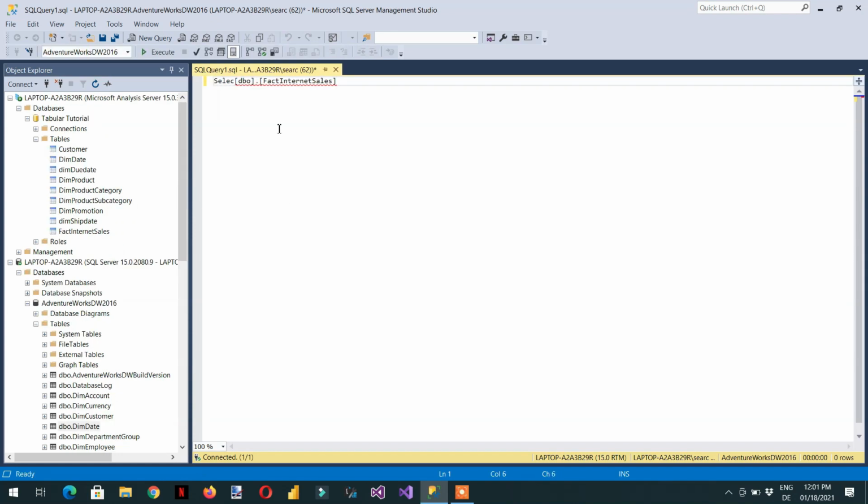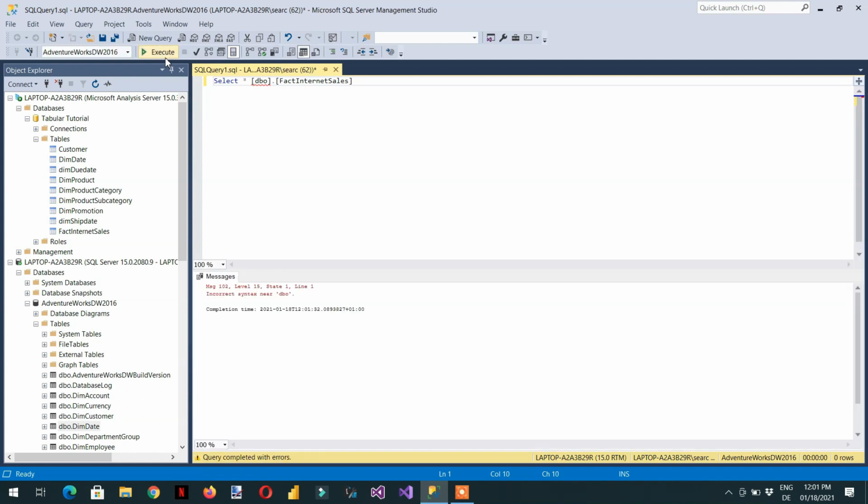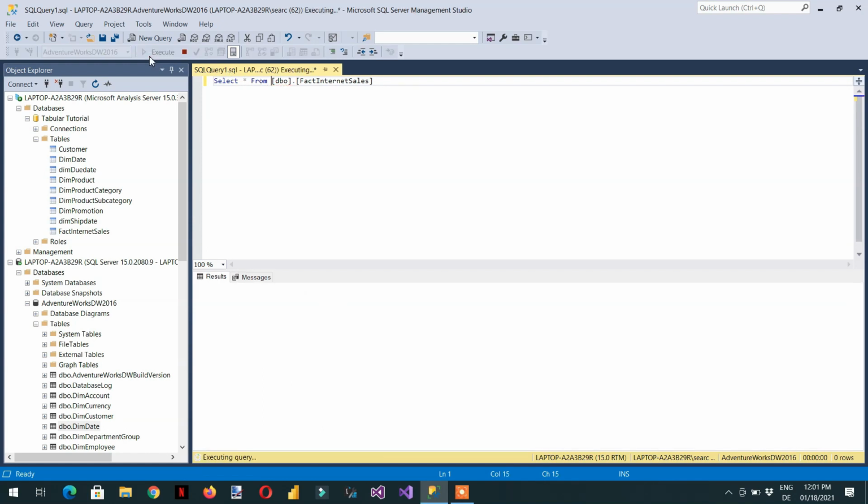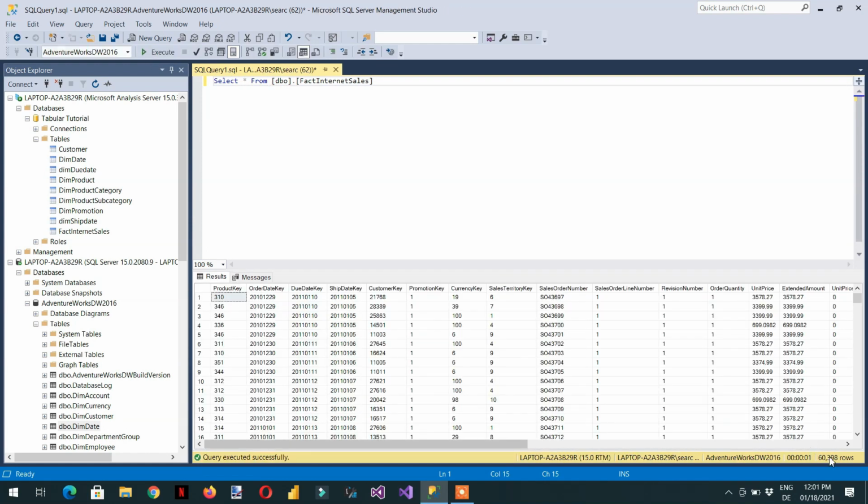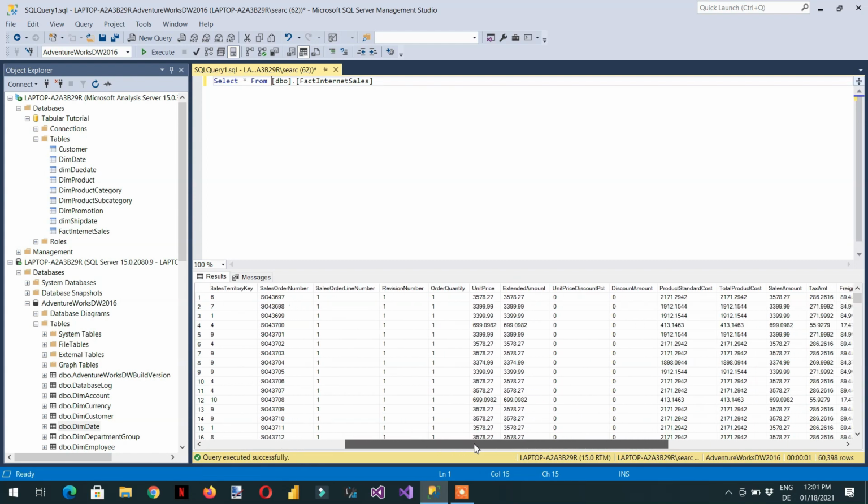If I execute select star from, here you can see we are getting 60,398 rows, right?